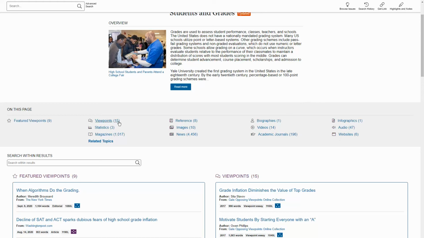You have viewpoint essays, which are like editorials, statistics, magazine articles, references, images, news articles from newspapers, biographies, videos, academic or professional journals, infographics, and very often they'll also have some audio files to listen to, and very often they also recommend websites. So these are websites that have already been reviewed and evaluated to make sure that they are reliable.